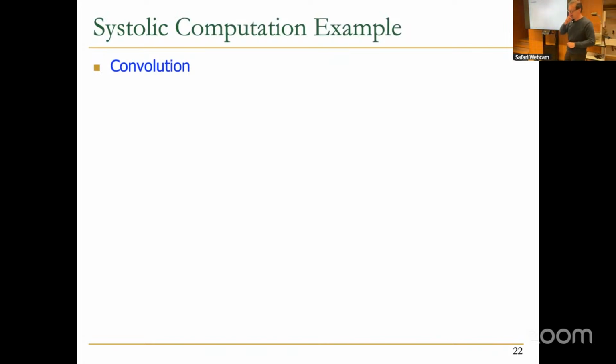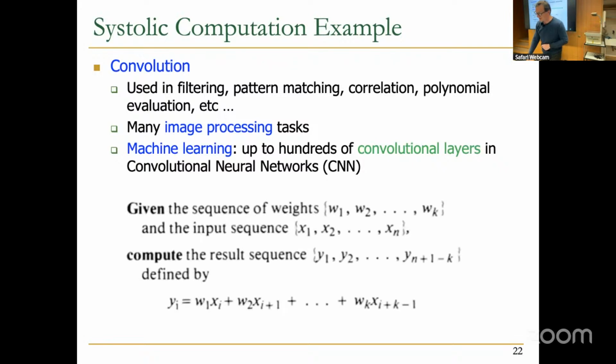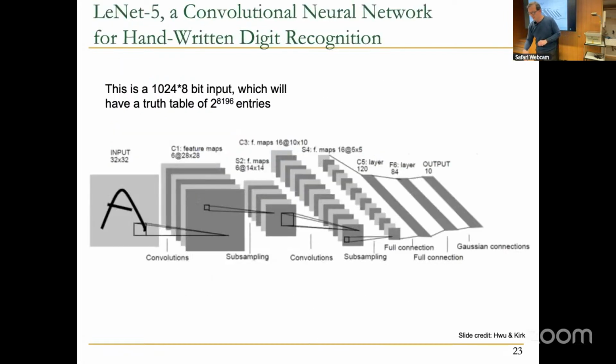Again, convolution is one of the computations that's done. This is used in a lot of things like filtering, pattern matching, correlation, polynomial evaluation, and now machine learning, convolutional neural networks, for example, which is essentially using a lot of these concepts in the end. And many image processing tasks actually did this even before the rise of large neural networks. So what is convolution? We're going to see this as an example later on. But essentially, you have a sequence of weights or vector of weights. You have an input sequence or a vector of input data. And you compute this, essentially. There's some multiplication. We're going to see this a little bit more soon. But let me motivate this a little bit.